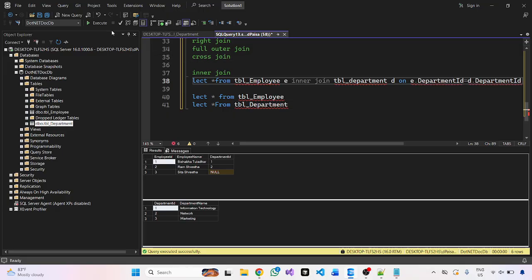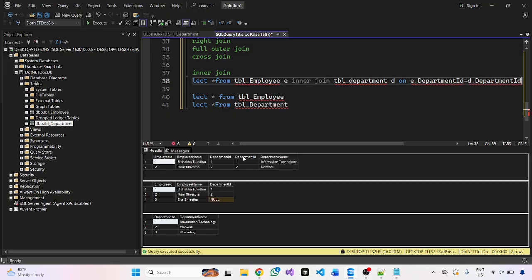Then you will see that in the employee table and the department table, the common column DepartmentID is also present here, and here you can see the inner join.